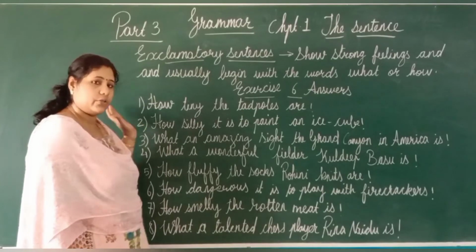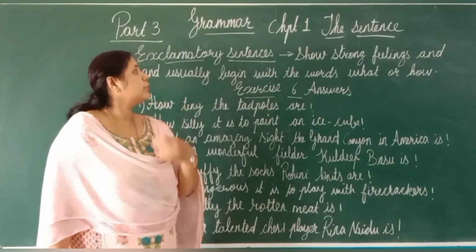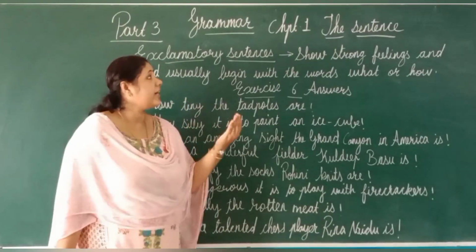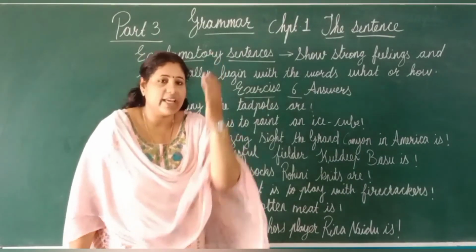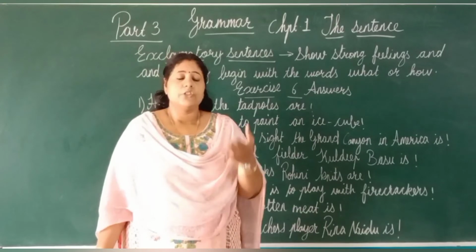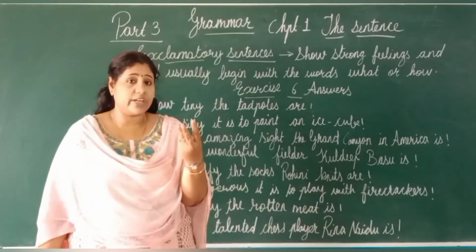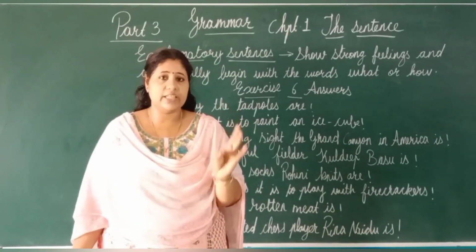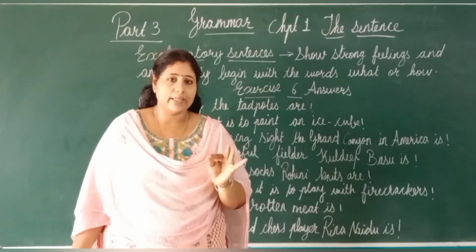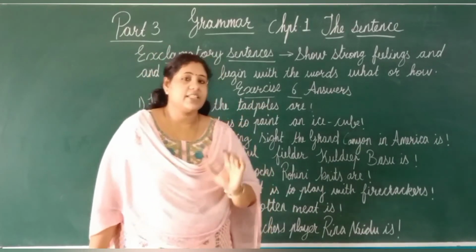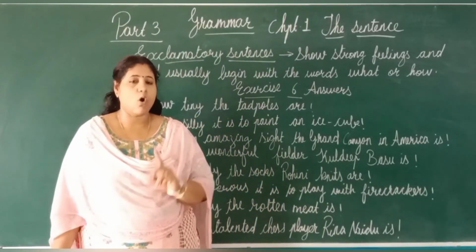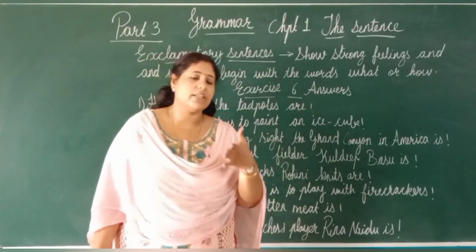So hope you understood this chapter. By this we come to an end of chapter 1, the sentence. So I will be sending PDF of all the exercises on Teams. Just write the definition, children, of sentence, declarative sentence, exclamatory, imperative, interrogative. Only definitions. And don't write exercise 1 in your notebook. All other exercises 2, 3, 4, 5, 6 you can write in your notebook.